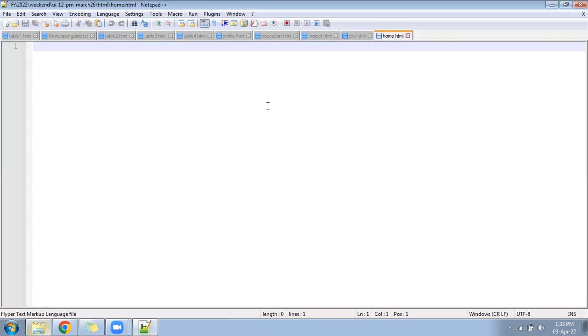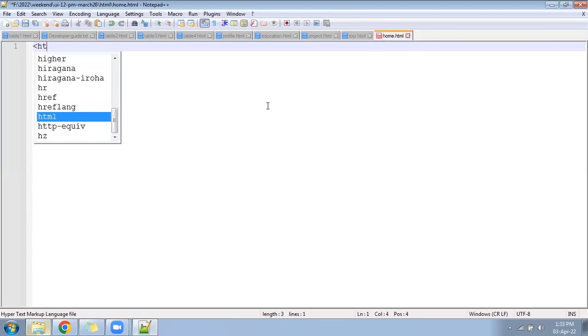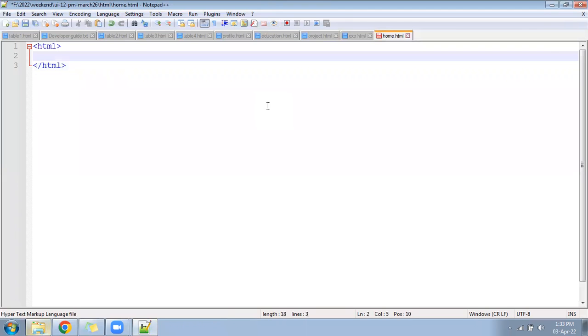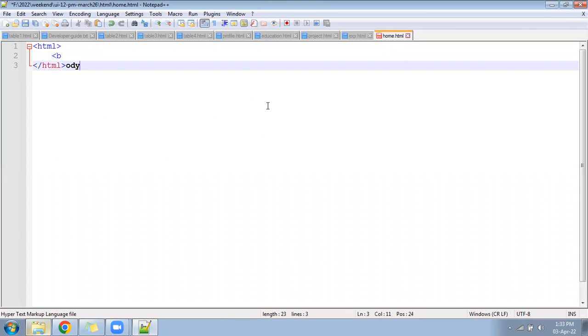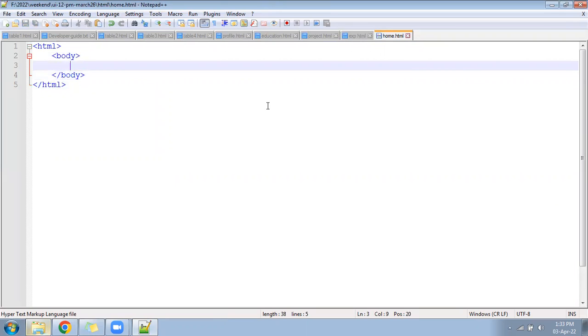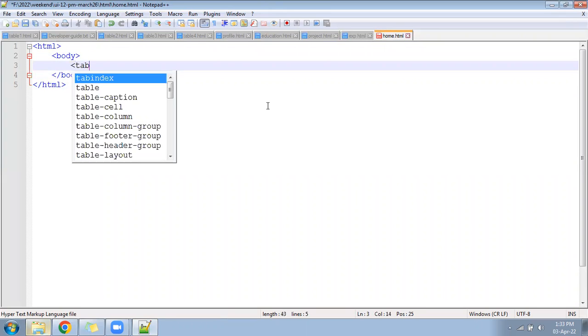So inside the home file, we will now add HTML, and then we'll start with the body tag. Then inside that, we will use the table tag.